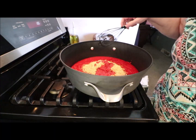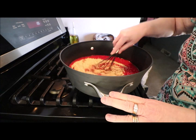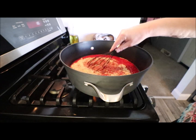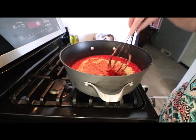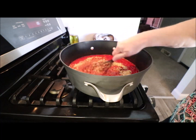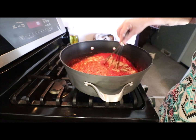Okay, so I scraped out the pan really well. Now it says to mix everything really well. I'm using a whisk. And then it says once it comes up to a boil, you simmer it for 25 minutes. And then your pizza sauce is all done. Oh my goodness, it smells amazing.